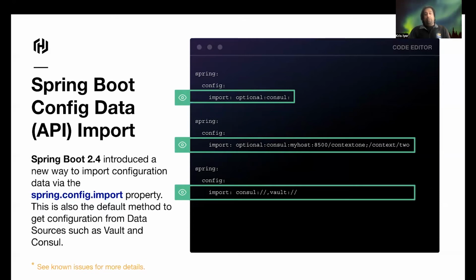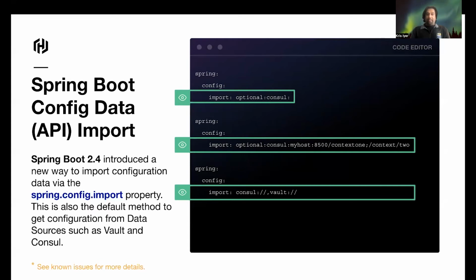And then you could also specify an order. For example, the last one is what is loaded first. So if you say spring.config.import consul, vault, Vault is the property source that is loaded first, followed by Consul. It might be important in the future where you would want to have contributions from property sources being used by the other. And there's a little known issue about this, which we'll talk about a little later in the presentation, and I'll introduce you to some of the issues in that space as well. But this is a great option for folks who are using Vault and Consul integration.